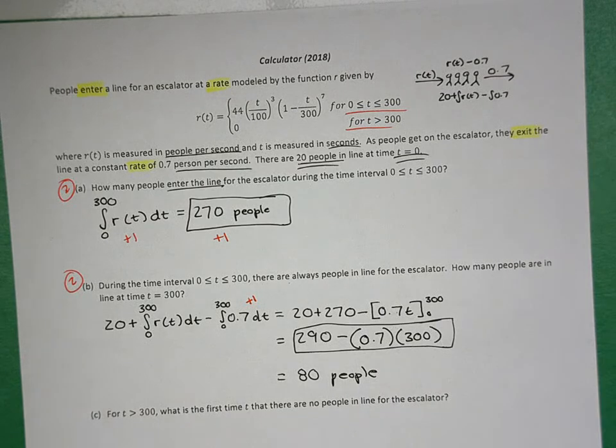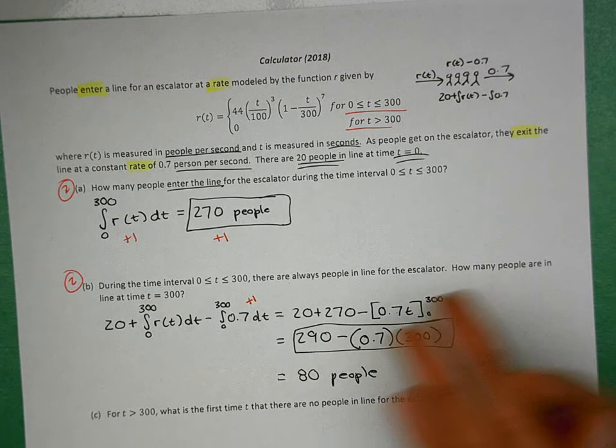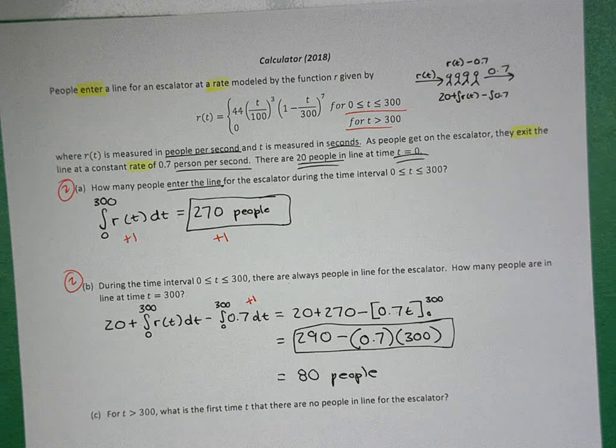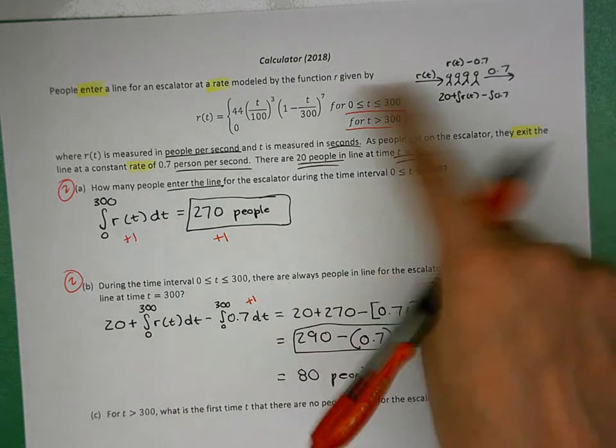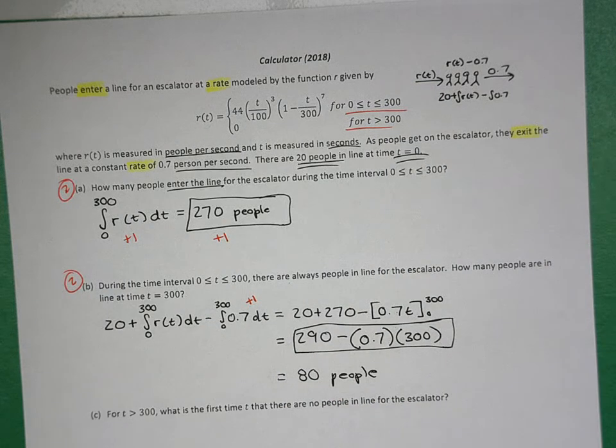For any problem that you are stuck on, write down anything you can think of related to the problem. Maybe you're sitting there like, I don't know how to do this one, but let me talk about what I know. How many people are in line? Well, I know there are 20 people in line already, and I know that that would increase as R of t passes, because R of t is the number, right? Like, you can talk through writing, although I would save that for the end of the problem, any extra time you have. But again, put down anything you can think of related to the problem, okay? And then 1 point was for your answer.